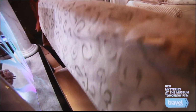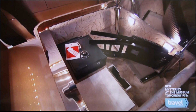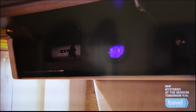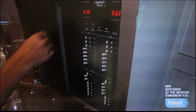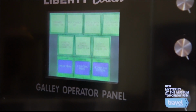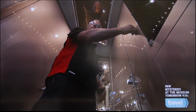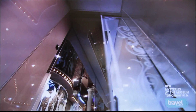The queen bed is tricked with a hydraulic lift that reveals 33 more feet of storage. And even flipping channels is a production with an LCD projector and 52-inch screen. The screen rolls out of the ceiling. Projector comes on. And you can watch TV or movies right from bed. And if you want privacy, that's just a flip of the switch away as well. This is special. Part I really love, if someone's in the back getting ready to go out for the evening, you can press the button. I have a door that closes.